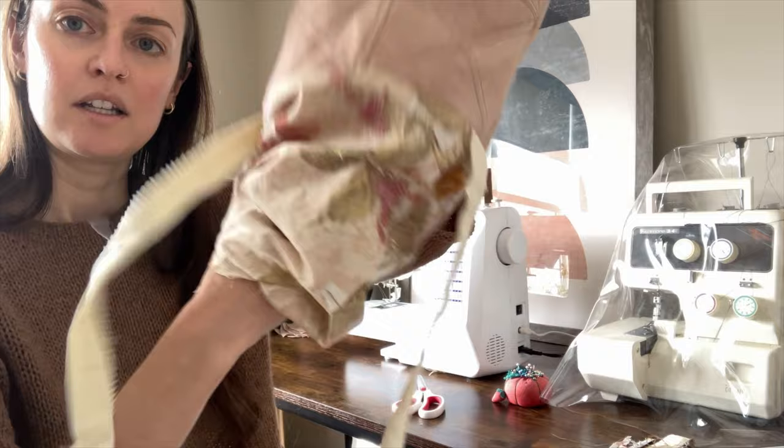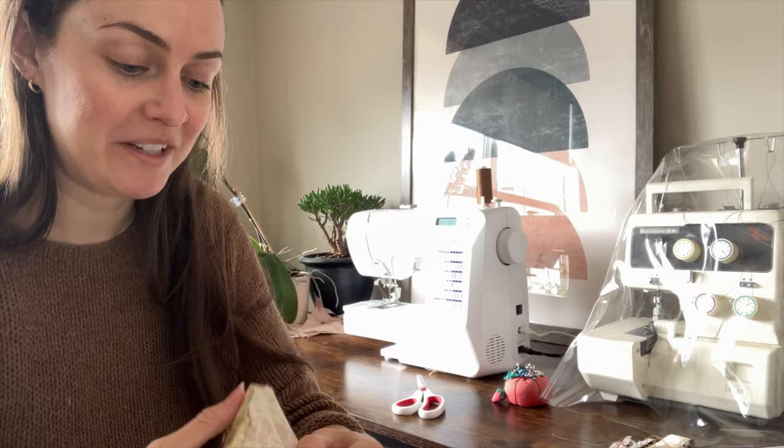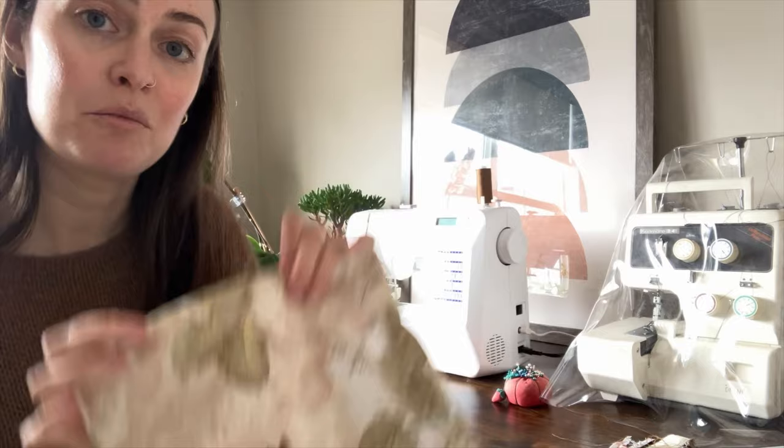I've got the rest of the bag. Before I close it in, I'll push out the corners on the liner. This is usually the liner that I use for any little bag that I make. And then I'm just going to fold in the raw edges and then just do a little stitch from each finger. And then I'll be able to put the lining in.